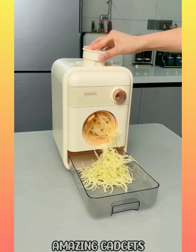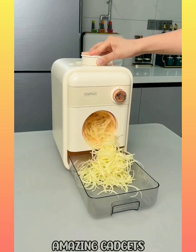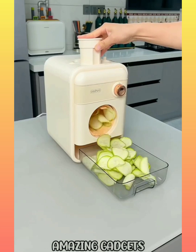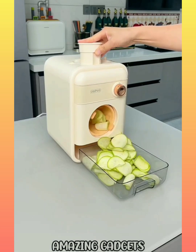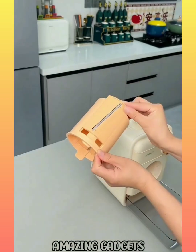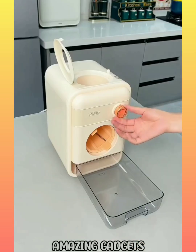Tired of spending ages in the kitchen chopping veggies by hand? Say goodbye to tedious meal prep and hello to effortless slicing with our cutting-edge electric vegetable slicer. Lightning fast and razor sharp, our slicer blitzes through veggies with precision and speed, turning mundane chopping tasks into a culinary adventure. From crispy cucumbers to tough potatoes, it slices through them all with ease, giving you perfectly uniform slices every time. Versatile and efficient.